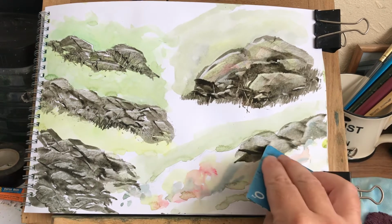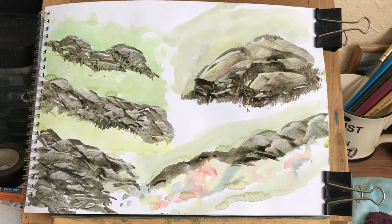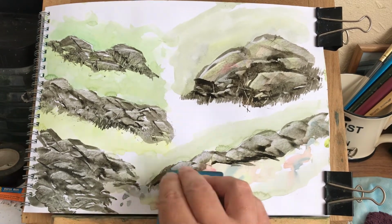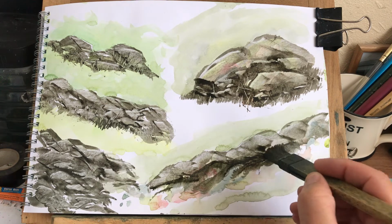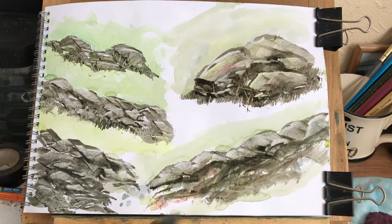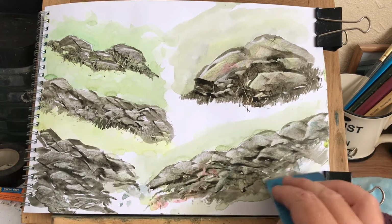Some rocks across the top there, smaller ones in there. Back to more of a browny black now, just to vary it. I'll come all across the top. Sometimes on these top bits you get some that sort of come down like that more. That's it. And then back into a bit more green for some more moss. And in these bits here, you quite often get littler ones like that. Leaving a few little gaps in my sand as well. Look. Working fast. Put these in pretty quick so you get that variety.